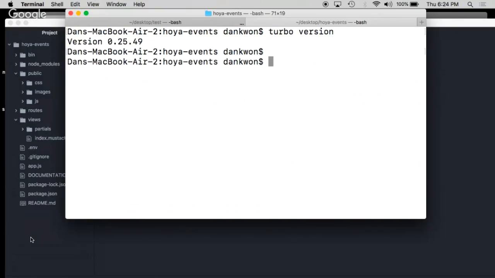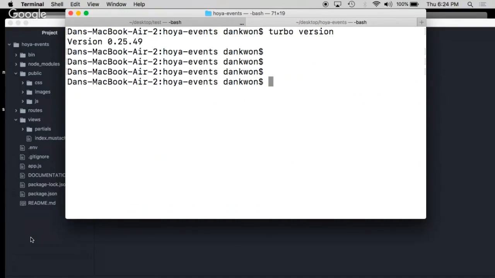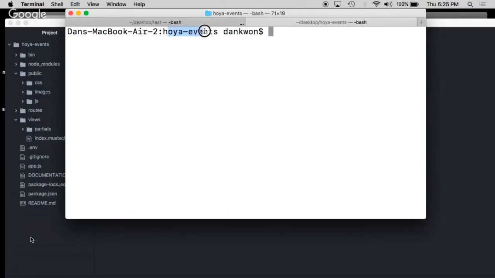So, okay, where were we? So again, just to reiterate, this is just a pure Node Express project. It's just a server. So now what we want to do is install the React code base, again, using the generator. Okay. So the next thing we want to do inside the root directory of the project is turbo extend react.